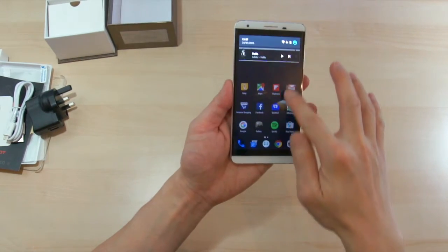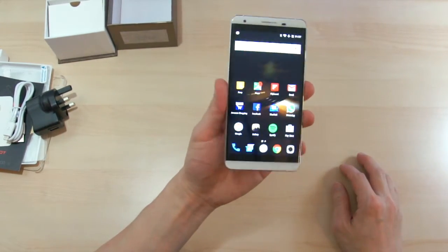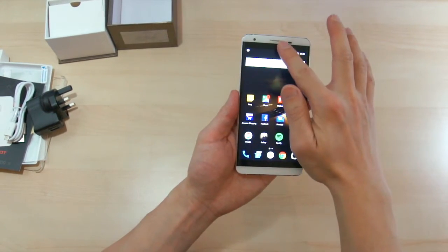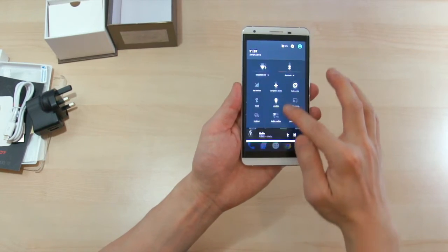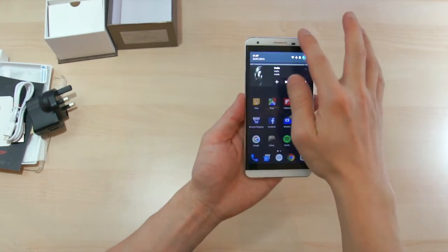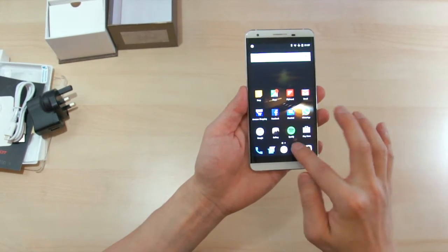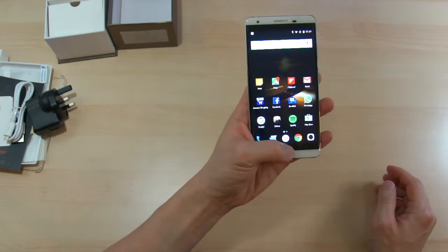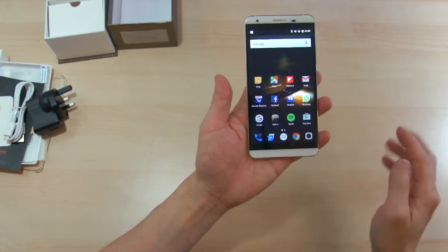Touch screen, responsive. I like it. Although I find that if you use it too quickly, it is a bit inconsistent sometimes. So what I tend to do is use it a little bit slower, and it registers very well. Perhaps it's just me being used to a different phone. It took me maybe a couple of hours, and it's absolutely fine. It's really no problem at all switching screens and using websites and stuff. So let's bring up the multitask screen. Excellent.